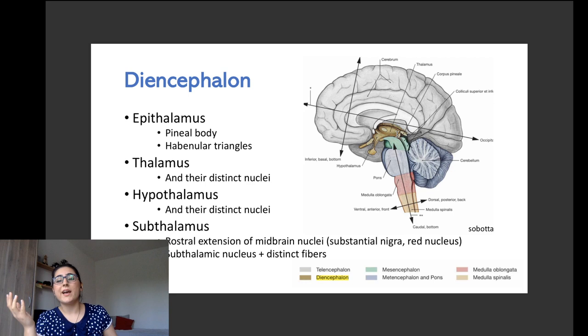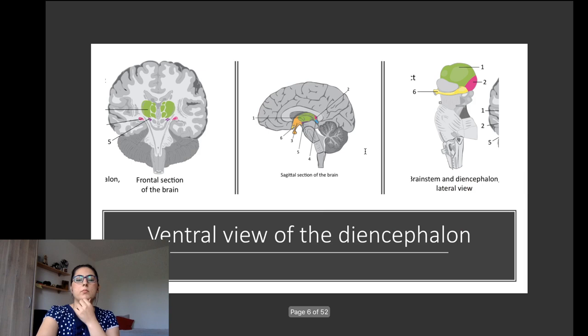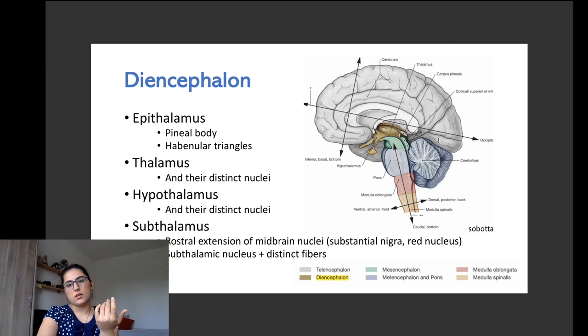So if you can imagine that you're holding a brain in dissection, and you look at it from the anterior view, you can see a little part of the diencephalon. So that will be my ventral view. And then if I look at the back, you can barely see anything. You can see this tiny bit of the diencephalon, but mostly you won't be able to see anything. That's my dorsal view.